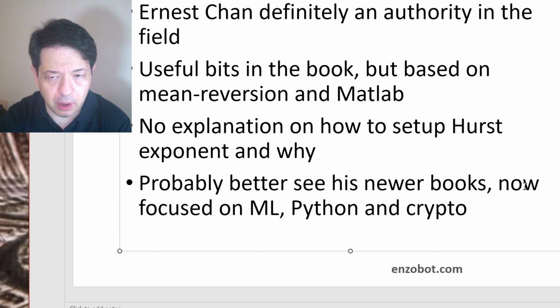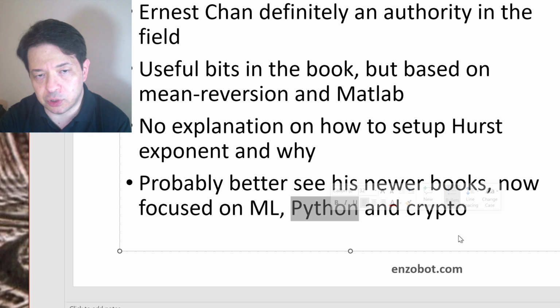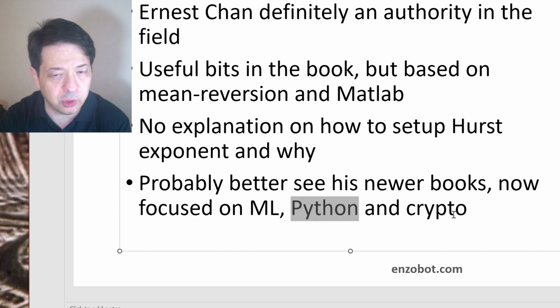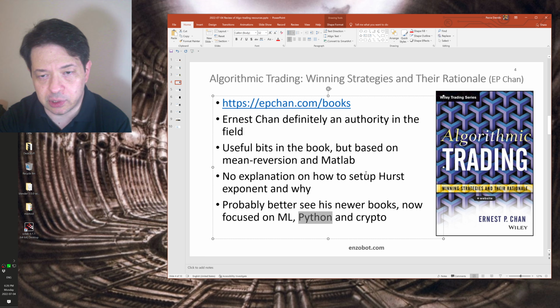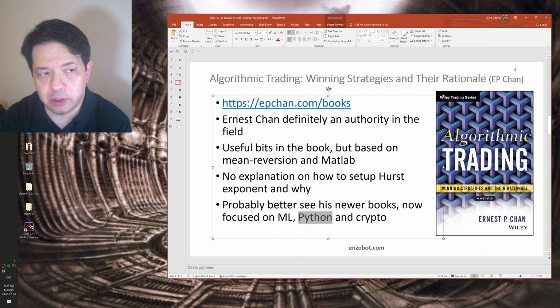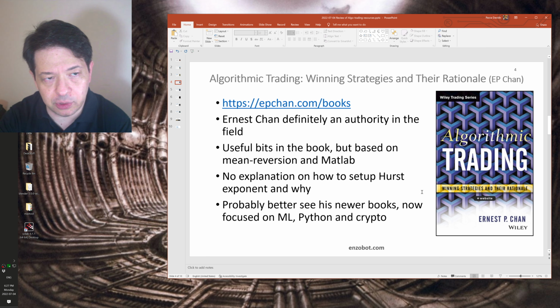I don't have them, but I know that he's focused more on machine learning, and the new language that he uses is Python, which is a lot more approachable. You don't need a MATLAB license, and also crypto as well. And he also has a blog which is active. He's posting very frequently. I don't read much of it. Frankly, a lot of the stuff is kind of above my head, or not stuff that I focused on, but it's a great resource regardless. Perhaps see if there's other books that are better fit for you. I don't regret buying this book, but it's probably not the best one written today.